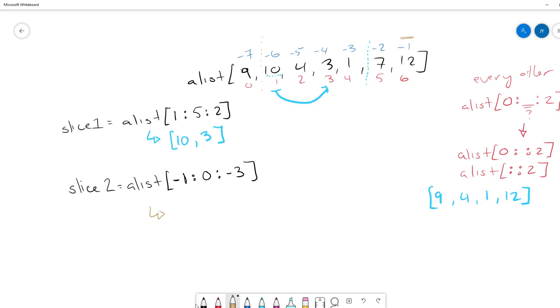So now I go 1, 2, 3 here, and it would try to go 1, 2 to that one, but it can't cross the line, so it doesn't include that item. Even though it gets 2 of the way there, you can't get the third one, so you can't use it. So we're just talking about the item that's here, the first one, which is 12, and then the next thing it could land on, which was 3, and that's the entire sublist. That's all that we get out of that negative slicing.